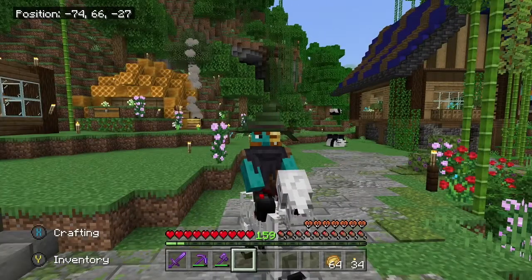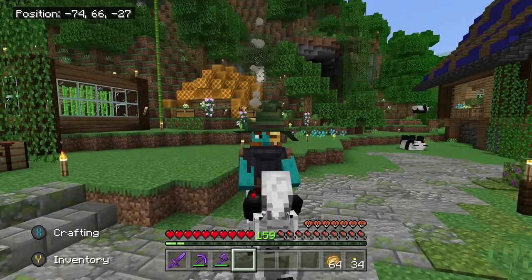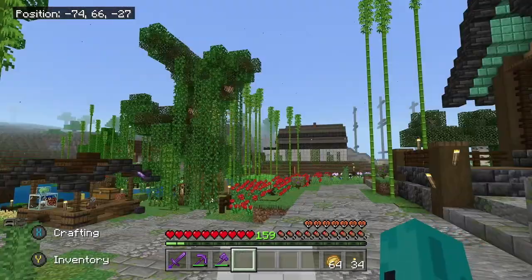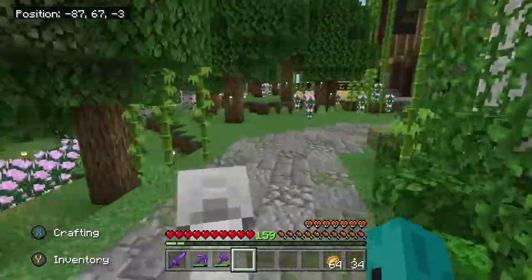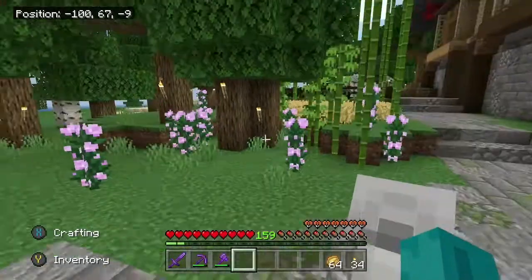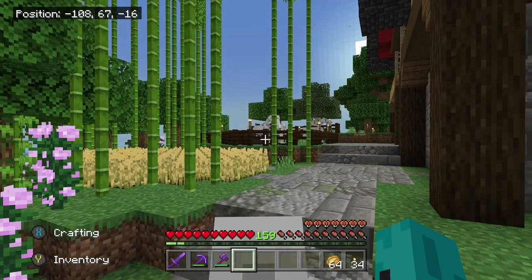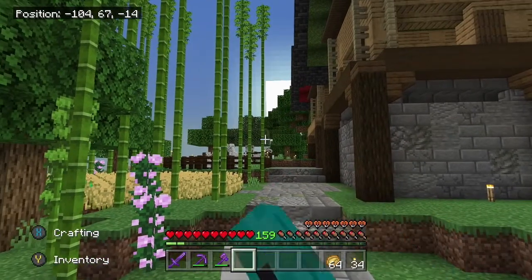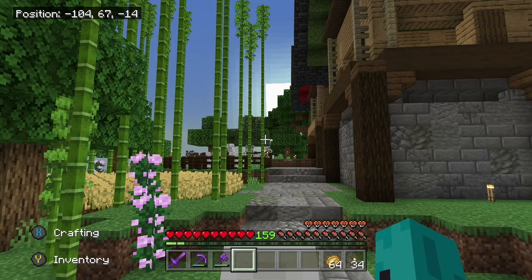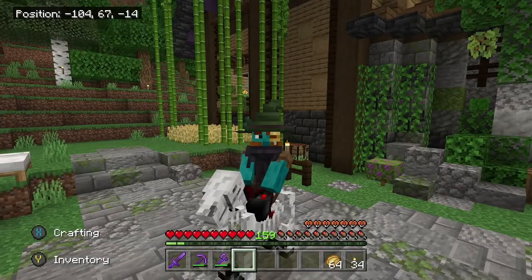However, after I'd done that, we were greeted by more, and it just so happens these skeleton horses really want to be here with us. I'm not sure what they're doing, but we've got a few of them in the paddock there with our cows. That's an interesting thing I've found, that they just keep coming here to stay. So I think we might need to build them a home a little bit later on.